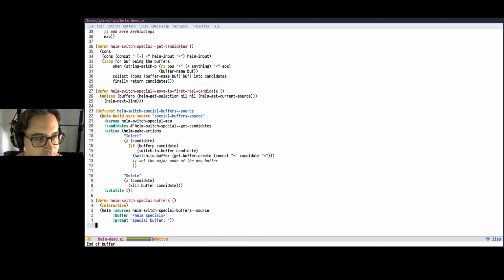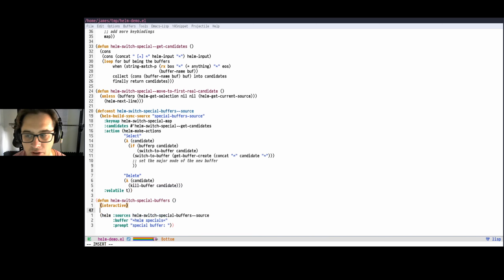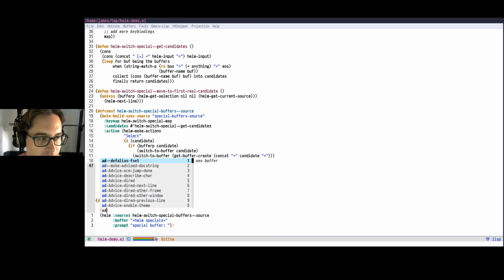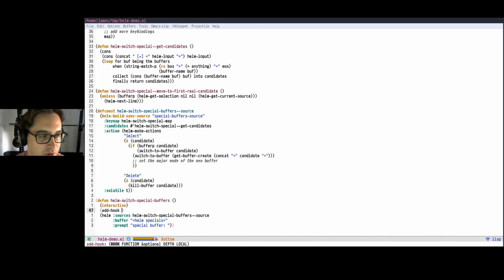Helm actually has a bunch of helpful hooks. So in our top-level helm-switch-special-buffers function here, we're going to add a hook to the helm-after-update-hook.